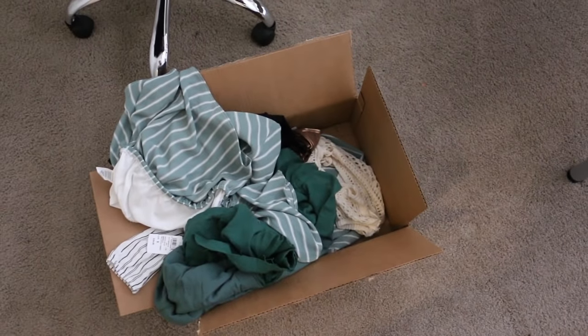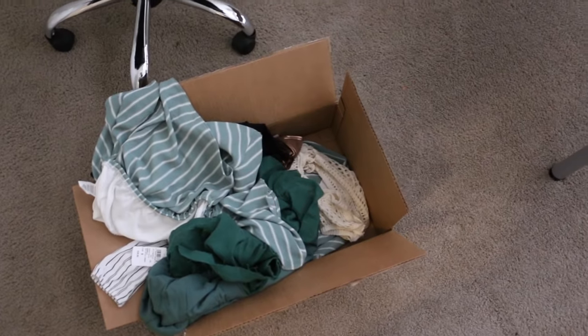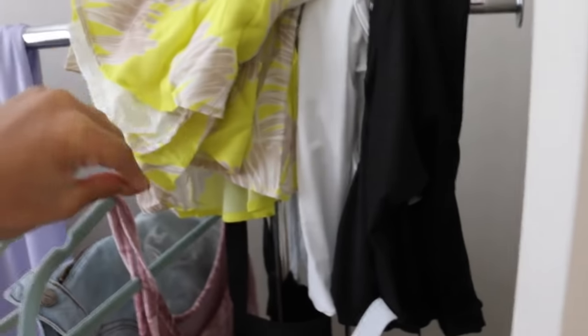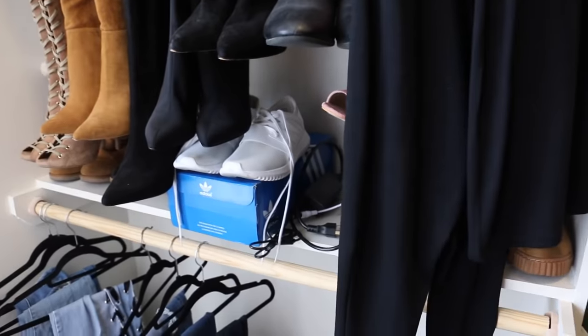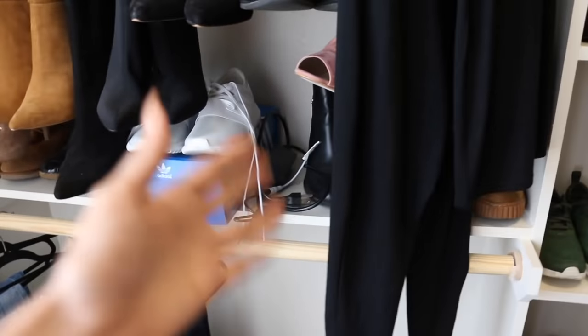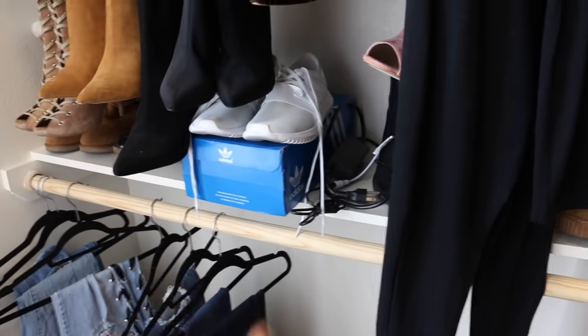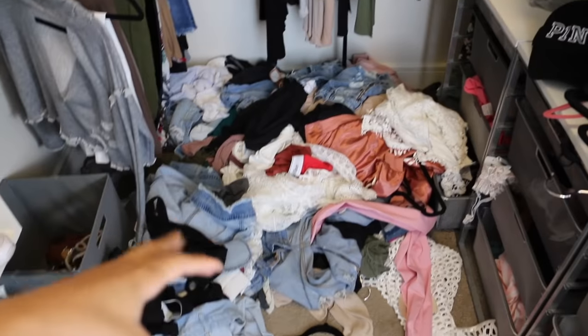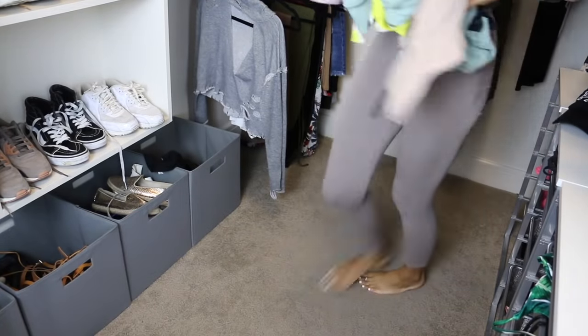In my filming room I have a box of clothes that are new and I'm now finished filming with, so those need to find a home in my closet. I also have some extra stuff hanging up on my garment rack in here. While my laundry is going, I'm going to go through and make sure I don't have any random stuff in my closet like these cords. I want to take everything out that doesn't belong — if it's not shoes or clothes it needs to find another home. I'm going to pile it all up on my bed so I have a clean space to work with.